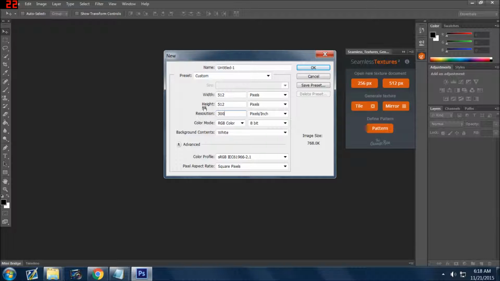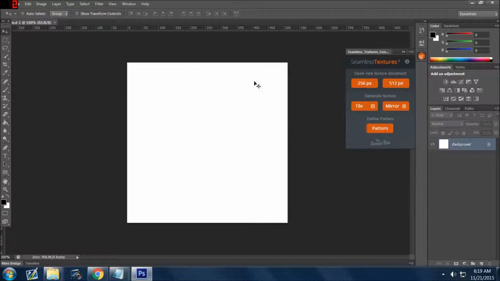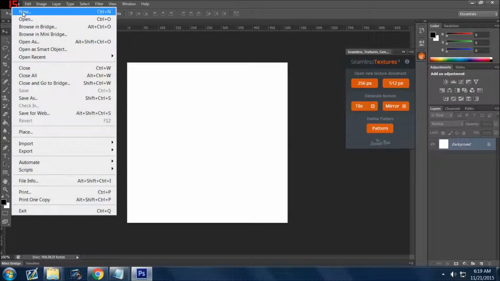The rest I'll leave as is. You can hit OK. Now here's my little canvas, right? So this is what we're going to turn into a seamless pattern.